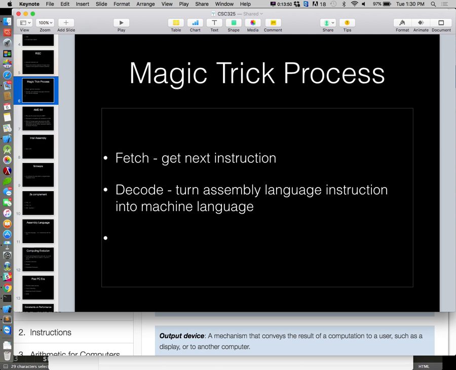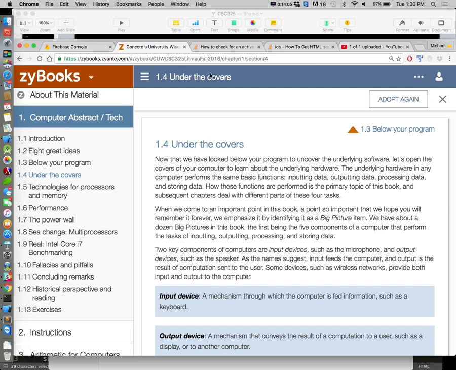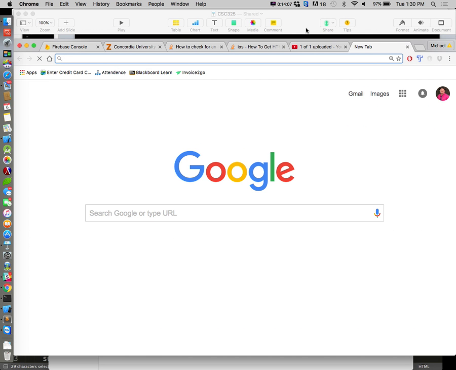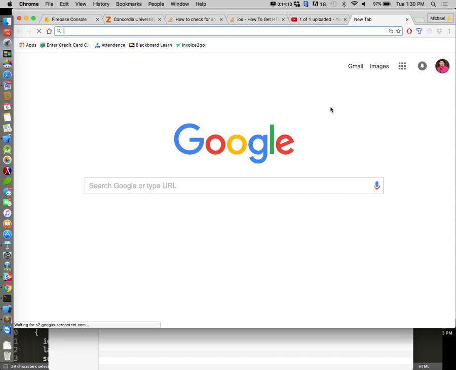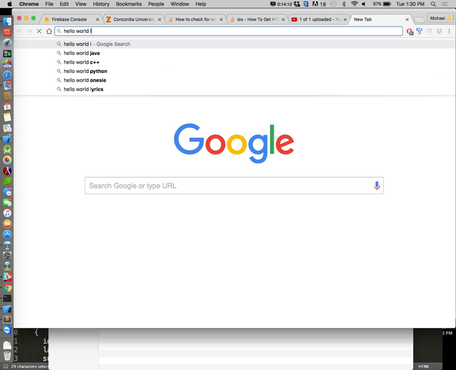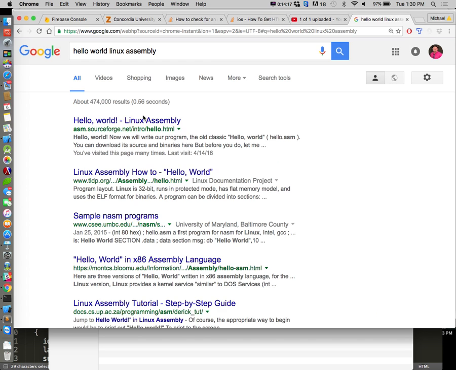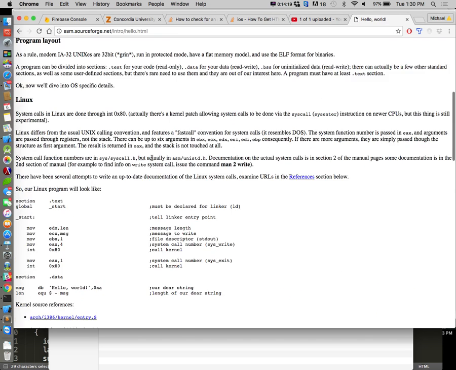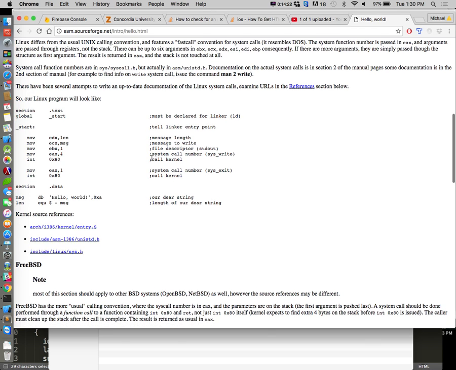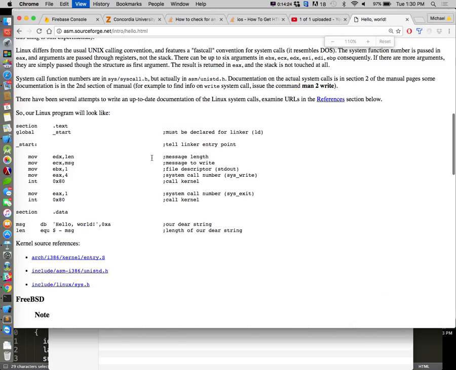What does execute mean? It means do it. Apply electricity, apply your inputs, whatever the current inputs are, which in hardware talk is usually, in fact, actually, let's pause this here for a second. Most of you have probably seen this before, but I like looking at it, especially since we're going to be doing it in Linux in here. Let's do Hello World Linux Assembly. Yep, this will be good enough.